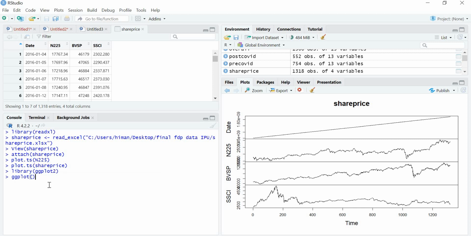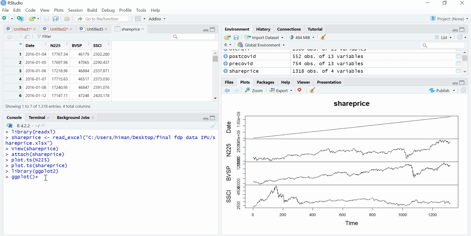Now we have given the command ggplot, and what we need to see in this is, first of all, I have to make the plot of N225, BVSP and SSCI, and I want to show all these points. That means all the 1318 entries I want to show. The second thing is that I want to show it as a line graph.